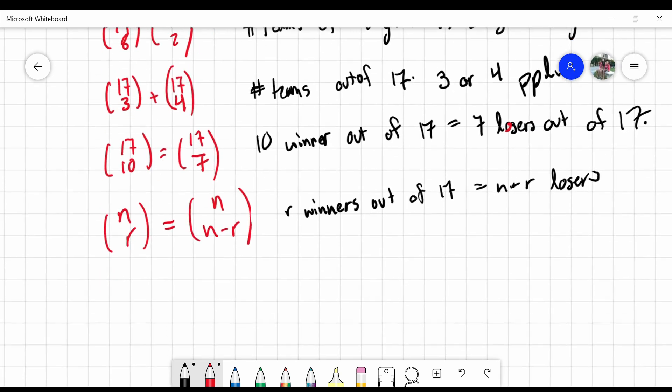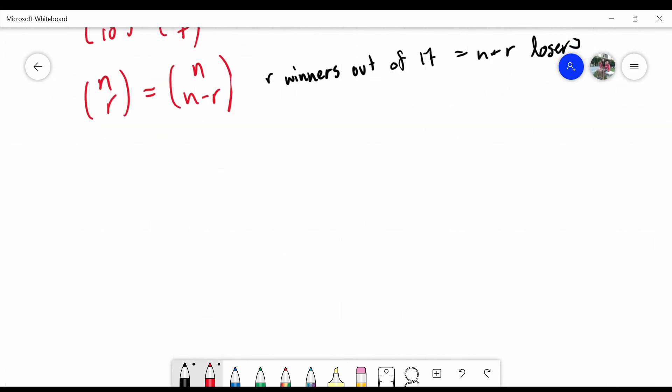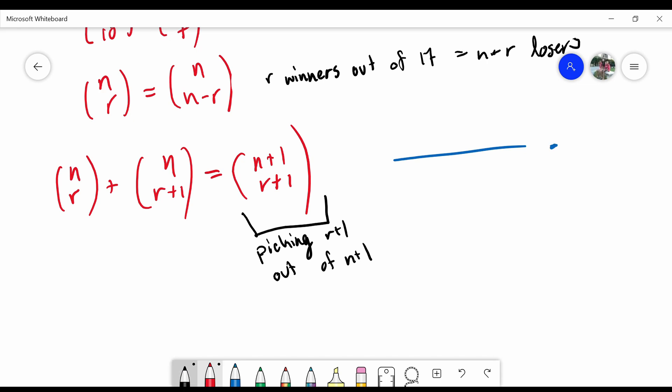Let's move on to a more difficult combinatorial argument kind of problem, which is proving Pascal's identity: n choose r plus n choose r plus 1 is equal to n plus 1 choose r plus 1. This n plus 1 choose r plus 1 is like you pick a group of r plus 1 from n plus 1. You can portray this something like this. You have n and then plus 1. And then the second statement here is stating that you choose r plus 1 of n. So this right statement here is able to fulfill all of the r plus 1 groups you could have in this first n interval.